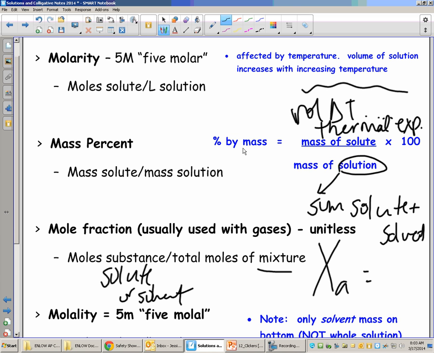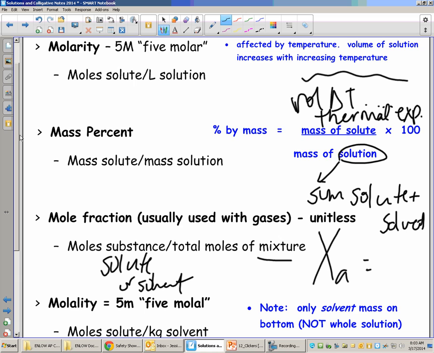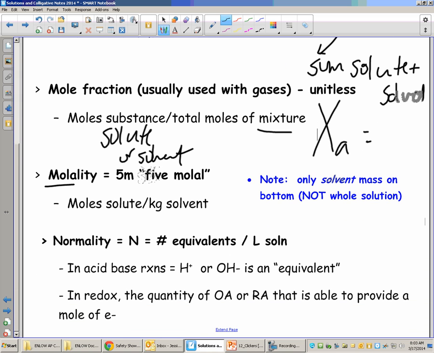Does mass change with temperature? No, just volume does. That's the only thing that's going to be able to expand, because it's got interparticle spaces. Solutes that are solid usually don't. So that's why the volume is only listed for molarity up there. And then down here, molality, little m, is moles of solute per kilogram solvent. That is mass, so it does not change with temperature.